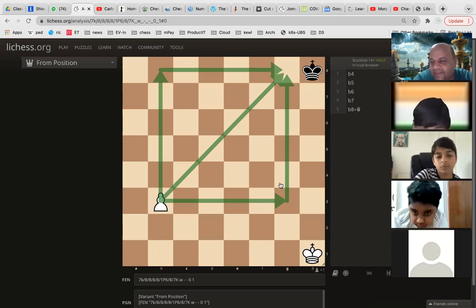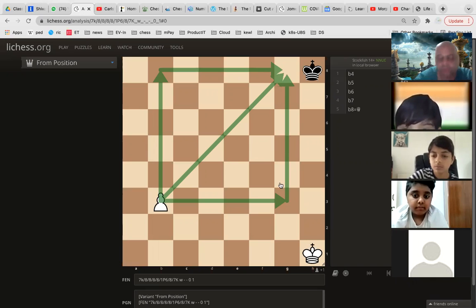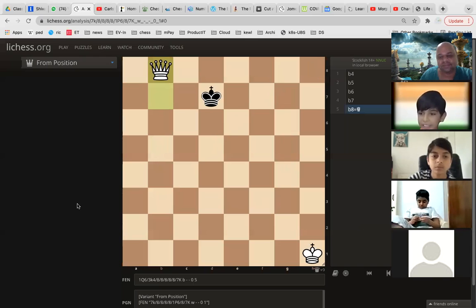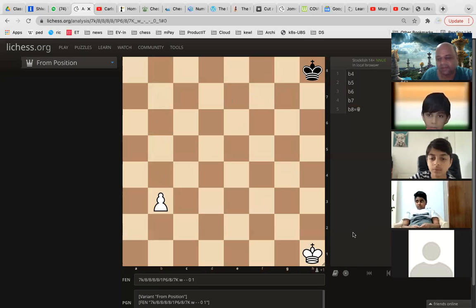Everyone got it? Why it is? Yes. So right now the black king is outside of the square and it is white to move. If it was black to move, then what happens? Same position, black would have gotten there way faster than white. If it is black to play, right?